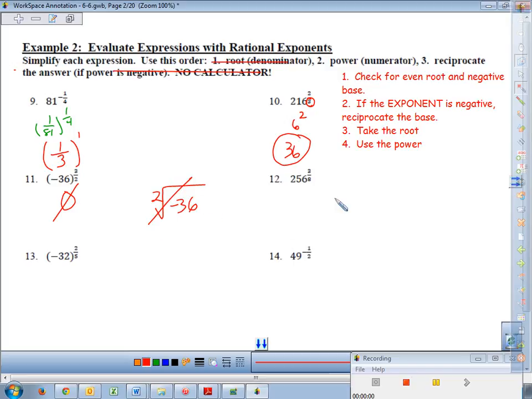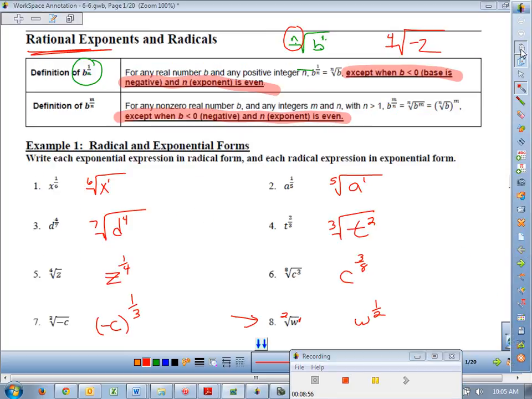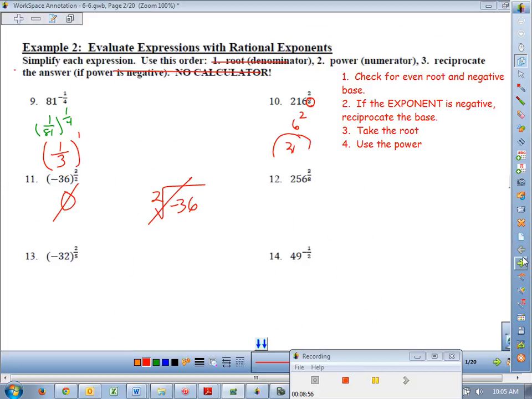Do we have a negative base? No. So we can move on to step 2. Do we have a negative exponent? Nope. Time to use the root. That's a 3. 8. 8th root of 256. Holy cow. Take a guess. 2. That's something we're not expecting you to know, so let's punch it into the calculator and double check. If you took 256 to the 1/8 power, what would you get? Punch it in real quick. So we punch that puppy in, and 256 to the 1/8 power is 2, so we're left with this. We've got 2 to the 3rd power. Correct? Isn't that a 3 upstairs? It's hard for me to read that little scrunchy deal. And what's 2 cubed, baby? 8.